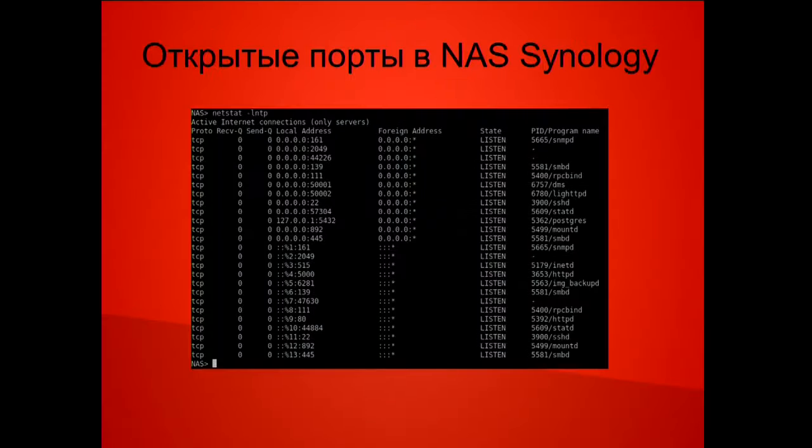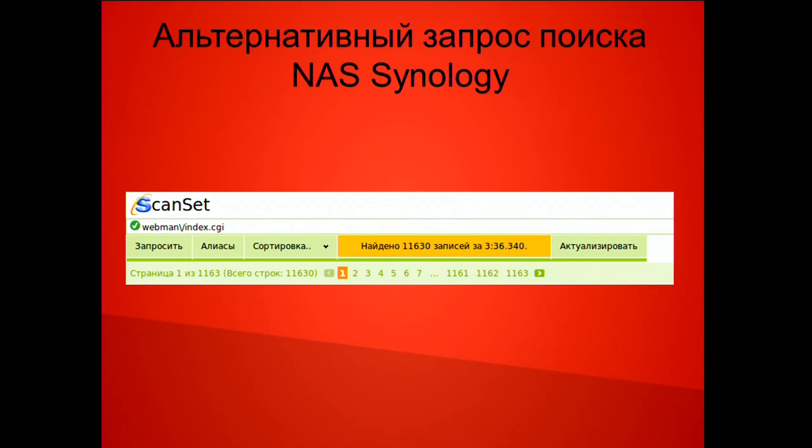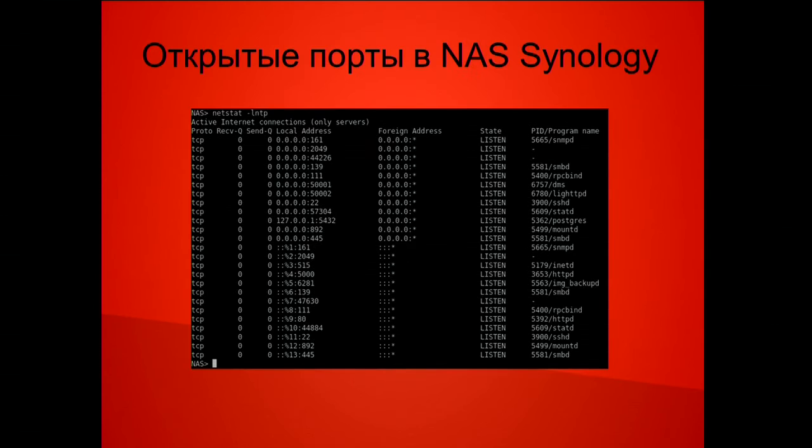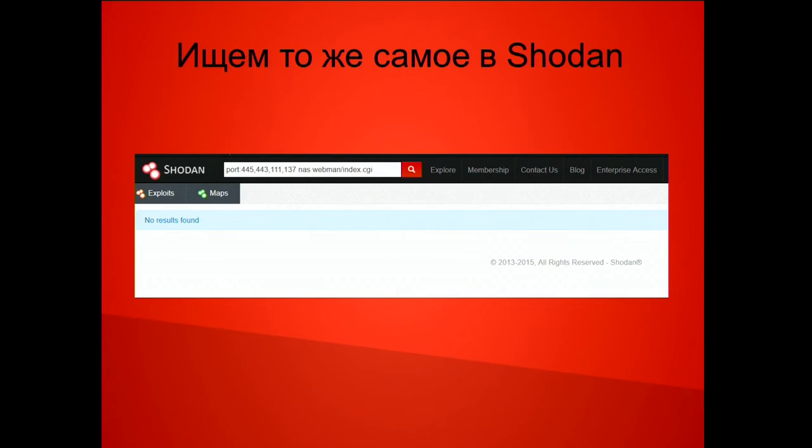Another statistical problem: how many Synology devices are there in the internet? We made an inquiry. The result is 9,000. We go to the ports of Synology. There are many of them. Not all of them are in Shodan. Then we use Nmap. And what is more interesting here is there's a line in the HTTP title. We put it into the search engine and we find 11,000 devices. And these are quite valuable entries, not trash, much better than using Synology as keyword. Once again, as is shown here, we have problems when attempting to use Shodan.